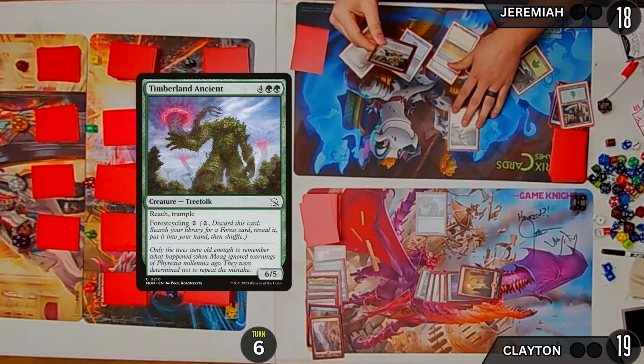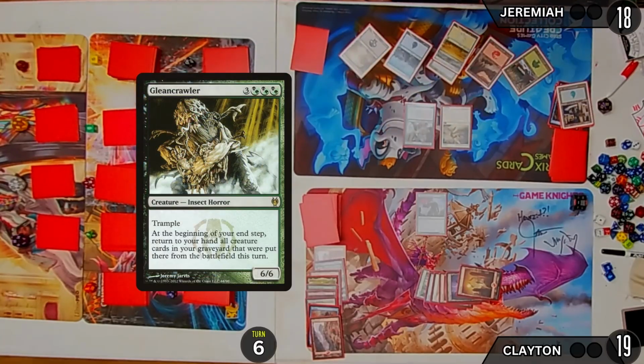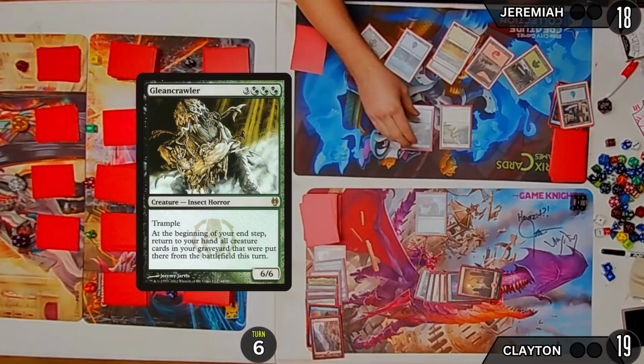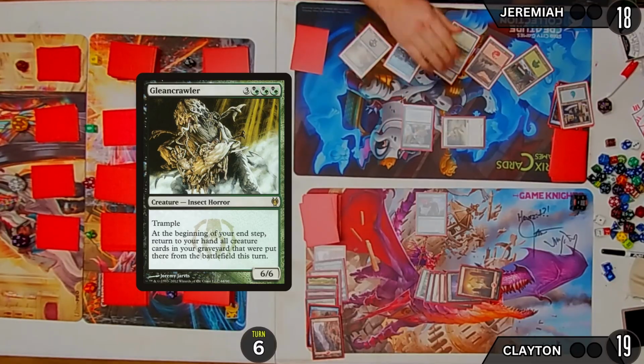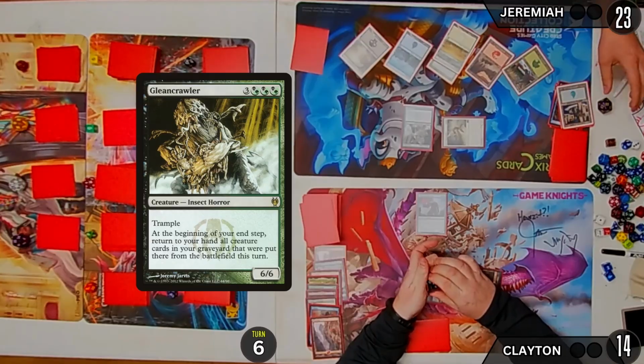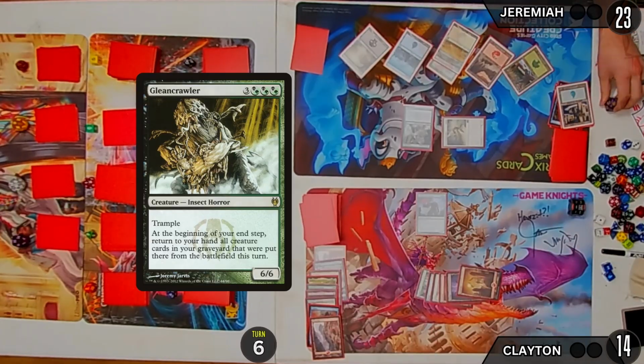Let's see here. 6/6 with trample. Glee Crawler. At the beginning of your end step, return to your hand all creature cards in your graveyard that were put there from the battlefield this turn. 6/5. It has trample anyway, so we'll just swing at you for the 5 in the air. Sure, I'll take 5. It has lifelink, so I will gain 5, going up to 23.